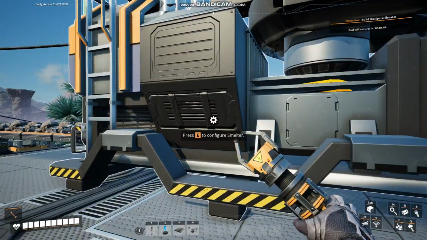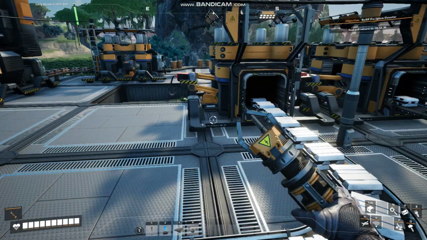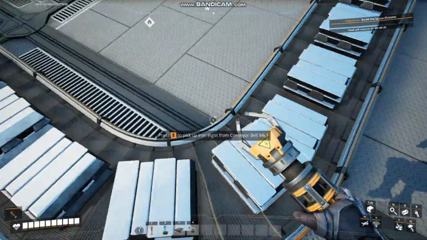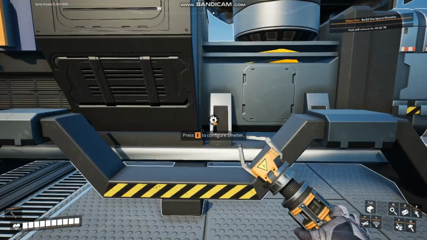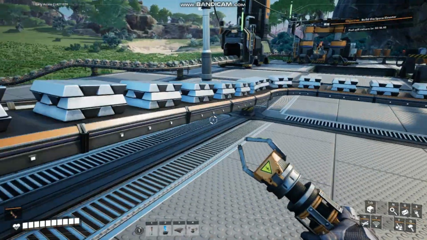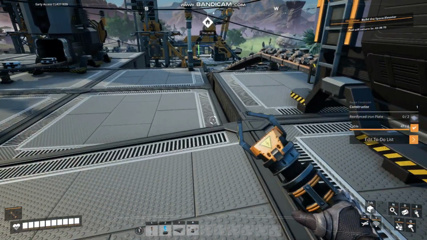Well, now you can also see the efficiency of each building. This takes 30 iron ore per minute and turns it into 30 iron ingots per minute. Per minute is going to be the most important thing. But this only accepts 15. So this is producing twice as much as this makes. So this right here is the limiting factor. That's working 100% efficiently. But this is only working at, well, eventually it will go down to half efficiency. That's not very good. So what we need to do is make a second constructor.